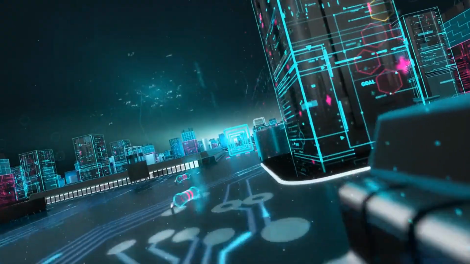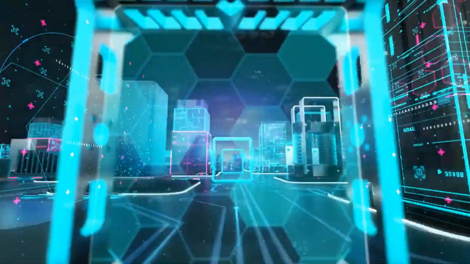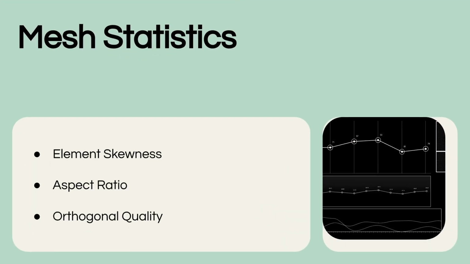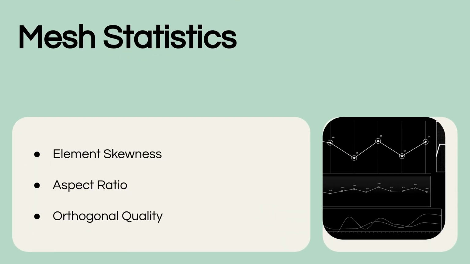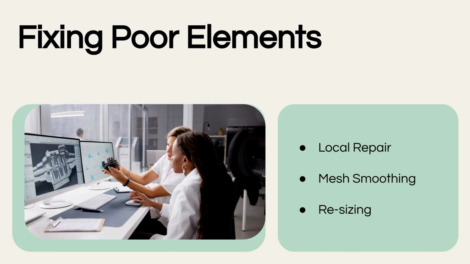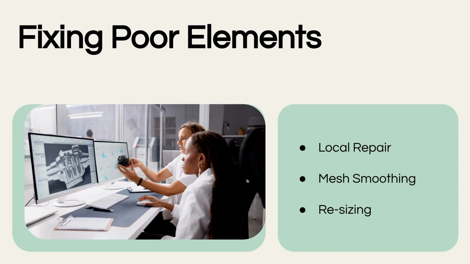Handling complex geometries requires strategic planning and a disciplined approach to discretization. Quality assessment is a mandatory step, not an optional review, in any reliable simulation workflow. Check these key metrics to confirm your mesh is statistically sound and numerically stable. When poor quality elements arise, use these remediation tactics to improve the mesh integrity.